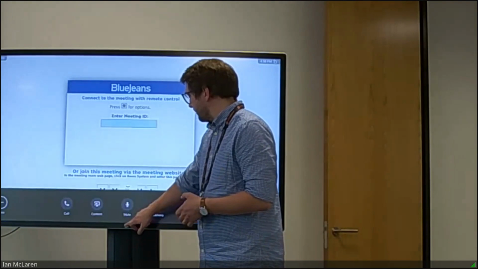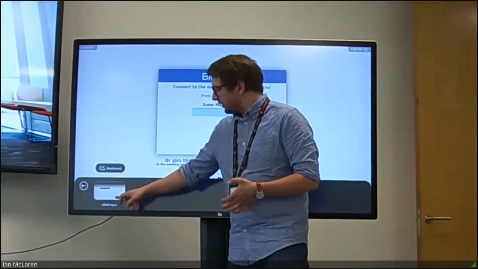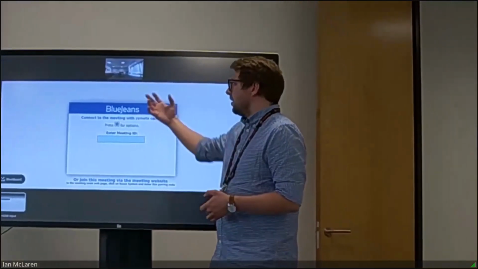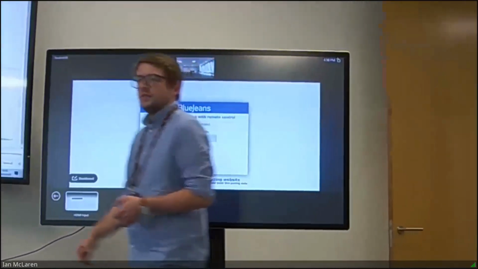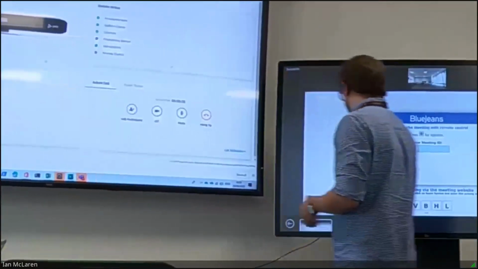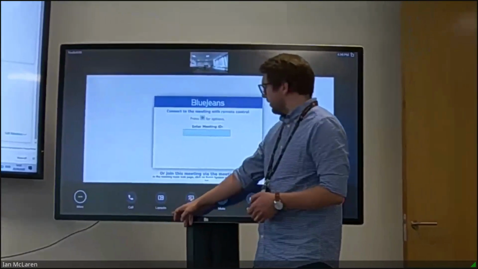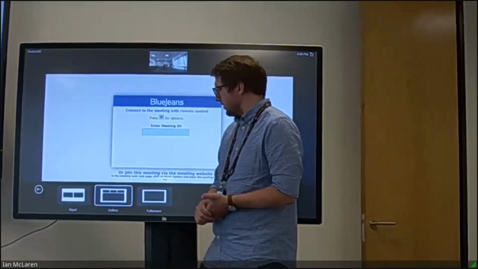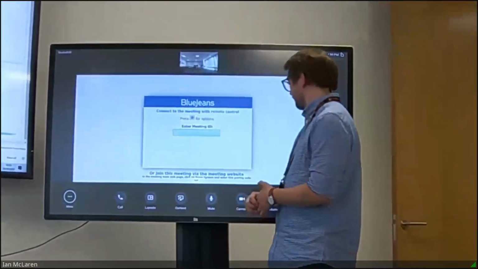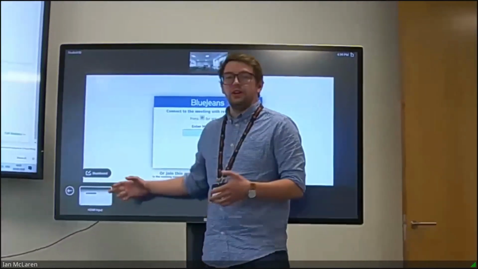what we can see here is our ability to choose content now, and we can choose both our Blackboard and our HDMI inputs. So I chose my HDMI input. I've now got the video on this screen, and my content is now on this screen. And if we want to, we can simply exit out. But also, we now have layout options, so we can choose whether we want equal, gallery, or full screen. And if we press our content button again, we can choose and change between a different source.